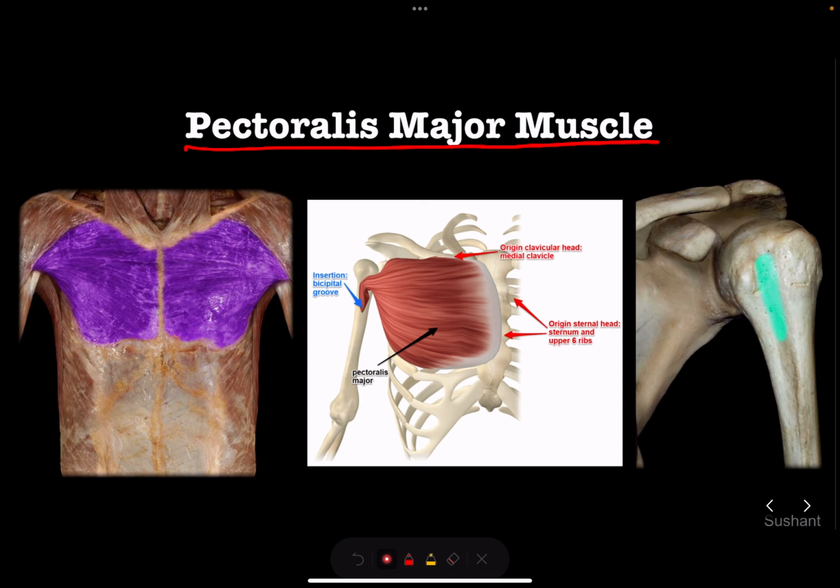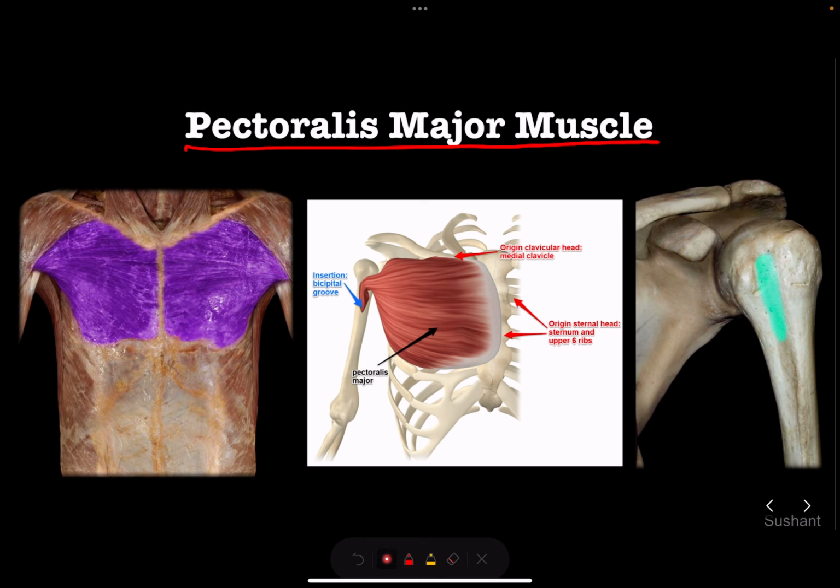Lying in the deltopectoral groove is the cephalic vein, right? Close to the groove, we can see the twisted fibers of the pectoralis major muscle. This twisted lower border of the pectoralis major muscle forms the anterior axillary fold. So the anterior wall of the axilla is different from the anterior axillary fold. The entire muscle with the pectoralis minor and clavipectoral fascia forms the anterior wall of the axilla, whereas the lower twisted fibers of the pectoralis major muscle form the anterior axillary fold.